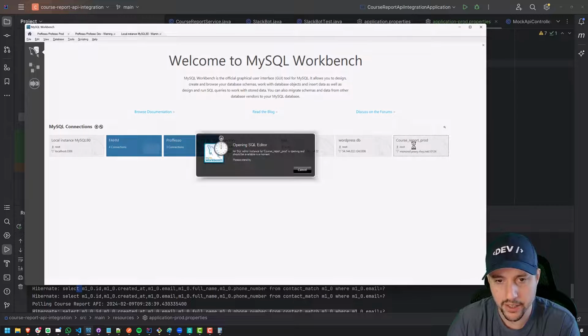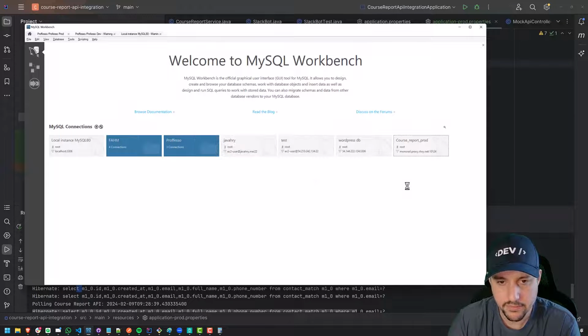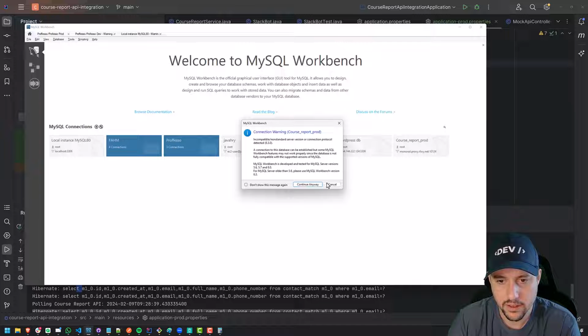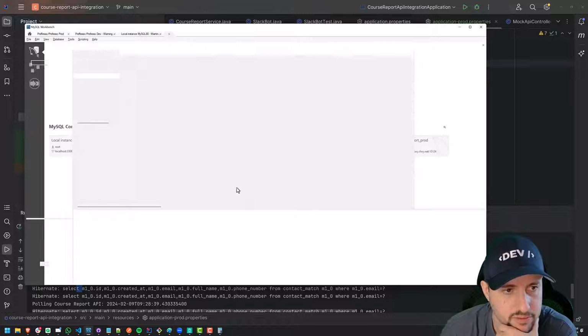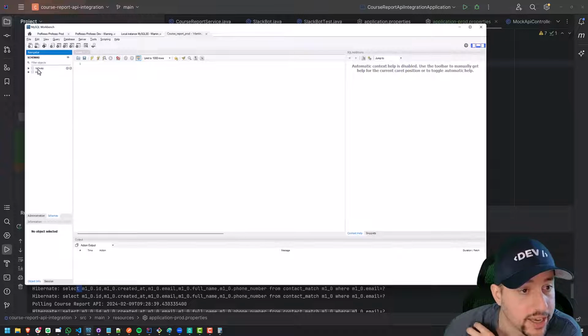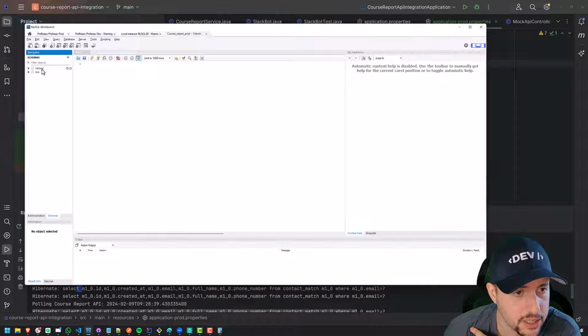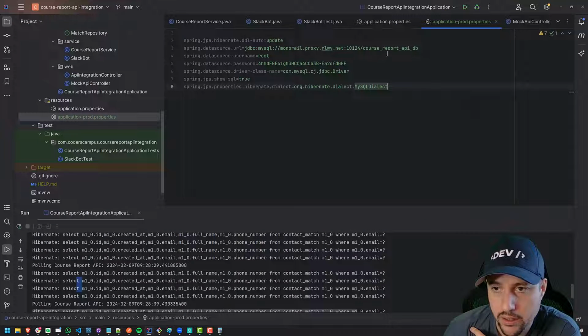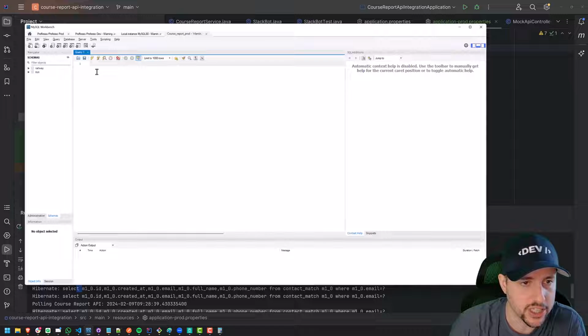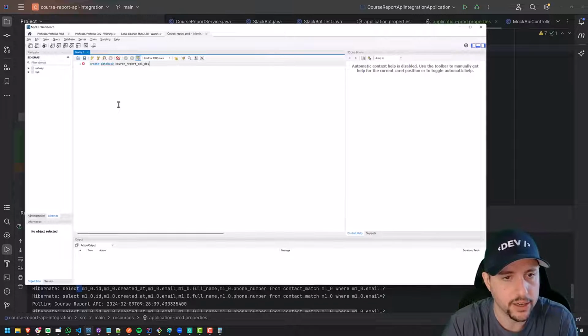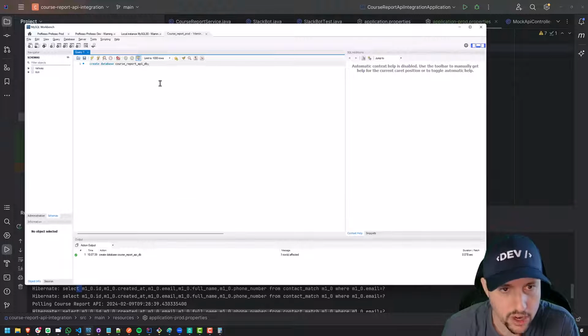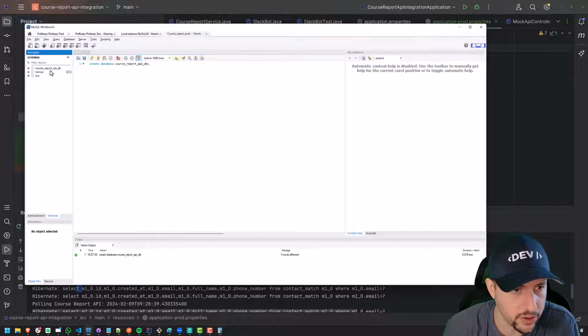There it is, course report prod. So if we go into here, I'm just getting version warnings and stuff. So I just say don't worry about the warnings. Okay, so there's only a railway app in here. There is no DB for this one, the course report API DB. So that's interesting. I thought that would have booted up and had that. So let me just say create database blah, right? So that's the database. I've created it. If I refresh it, boom, there it is.